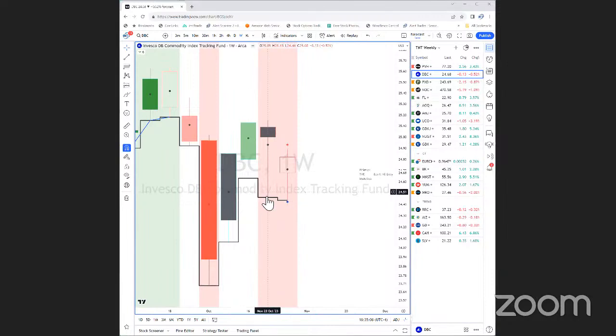Some of you may be wondering what this line here is. That tells you the trend that's going on. If this line here is above price, that means it's a bearish trend. If this line is below price, it means a bullish trend. So if you're betting on this going down against the bullish trend, this means this is a counter trend opportunity. It didn't trigger either way, so there's no trade there at all.